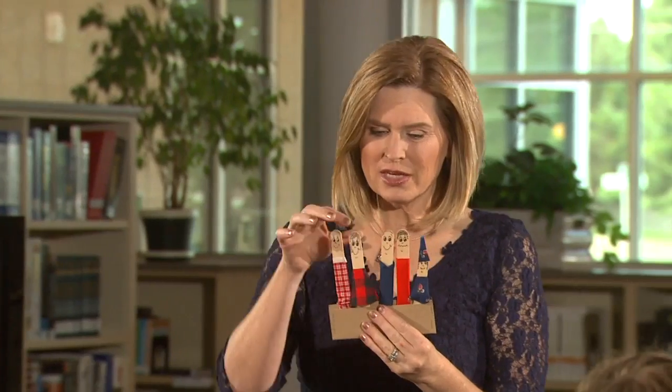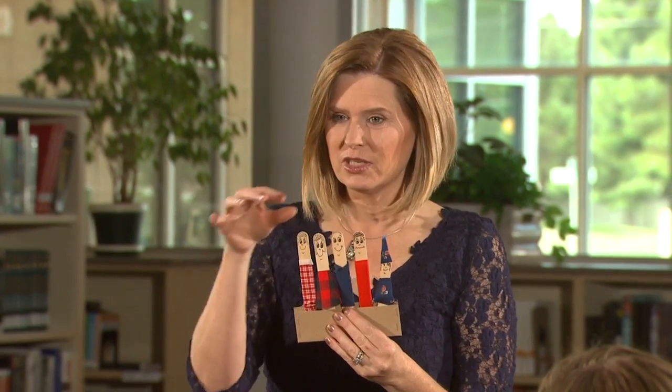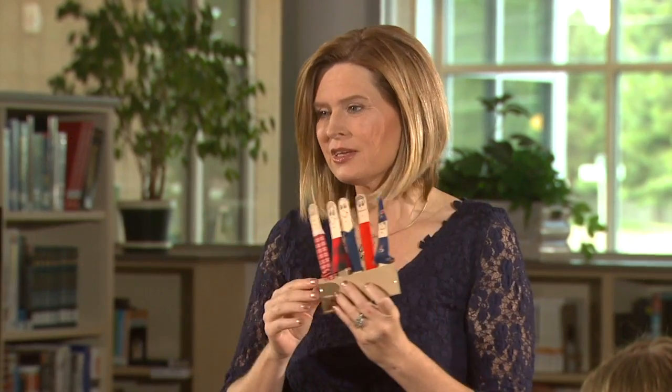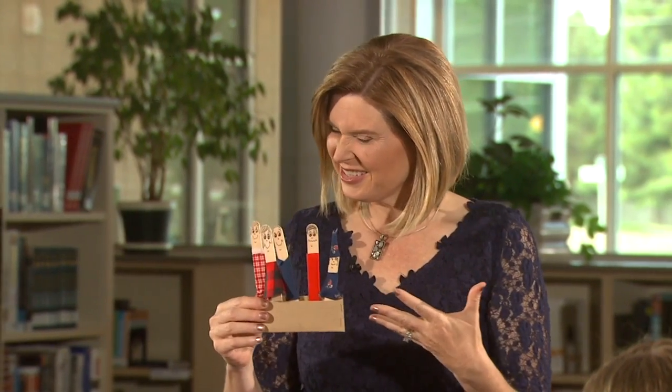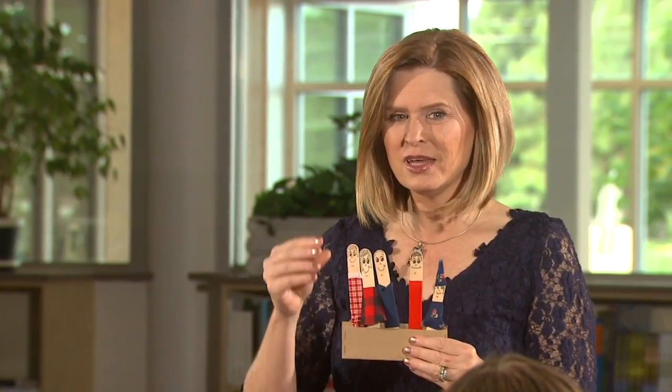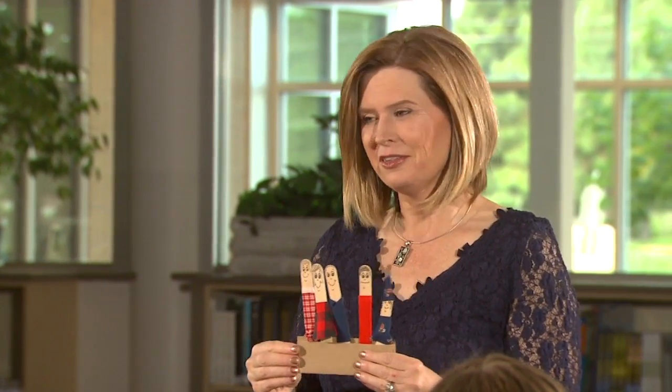And so, but these are really good activities to do in the doctor's office or while you're waiting. And they're very easy to make. We've got one for you to take home, for you to decorate and make your little 5 in the bed. It's the same thing as 5 little monkeys, that different things. Isn't this easy? And children really enjoy doing activities like this. But as they're having fun, they're really learning.